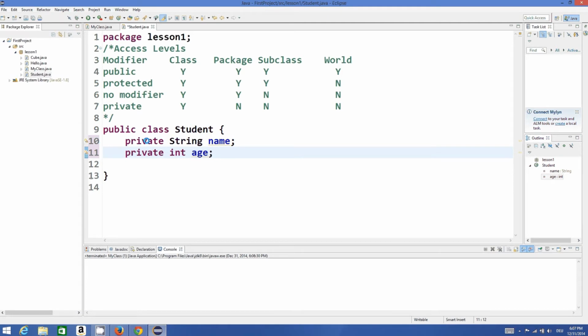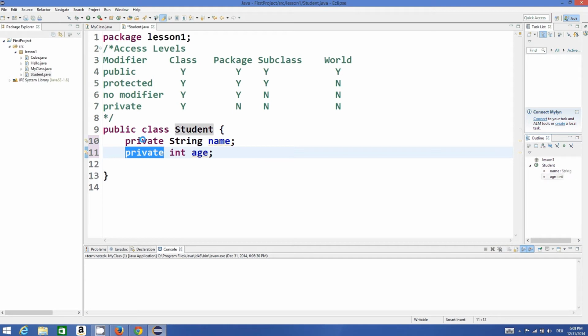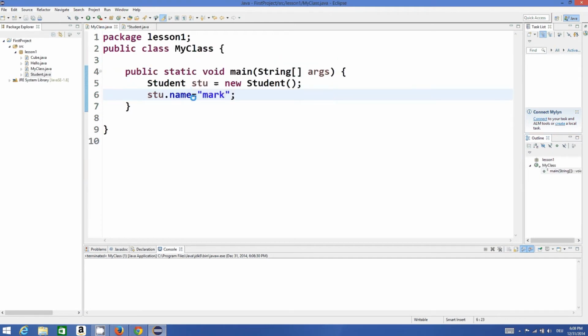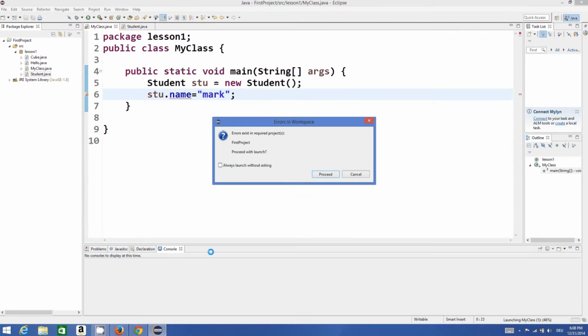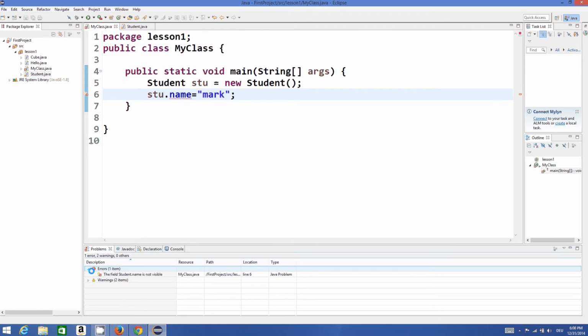Whenever you add the private access modifier before your variable name, it's only accessible through your class itself. Outside this student class, you cannot access it if the member variable is private. So now whenever I try to run the program, I will get an error, and it says the field student name is not visible.